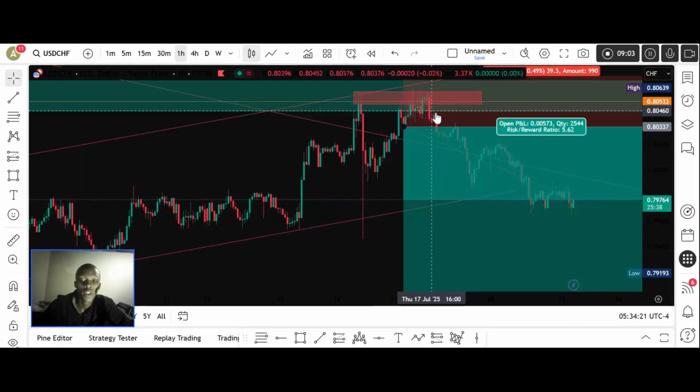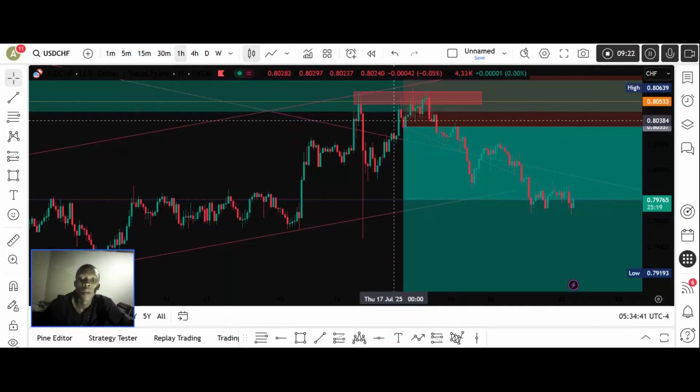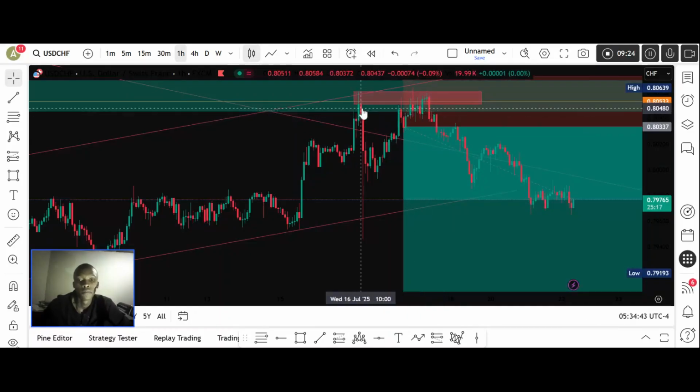That means if you are creating a new high, there is a possibility that the price will continue even higher and higher. I have to just wait and see what the price is doing, and if maybe it can create a double top, I mean a head and shoulders, that's where I will know that okay, there is my spot to enter the trade. But right now, here I am.